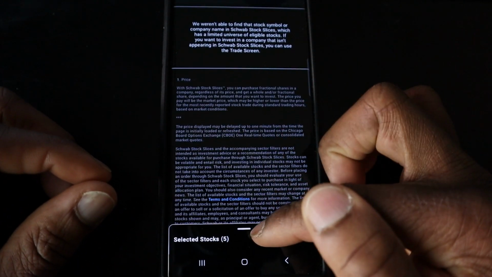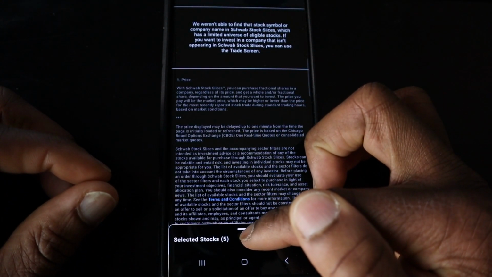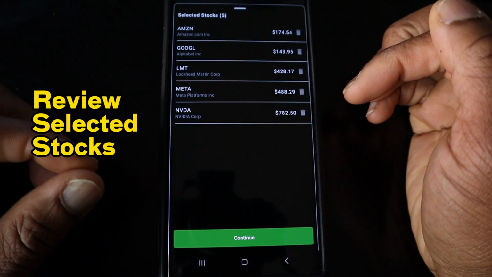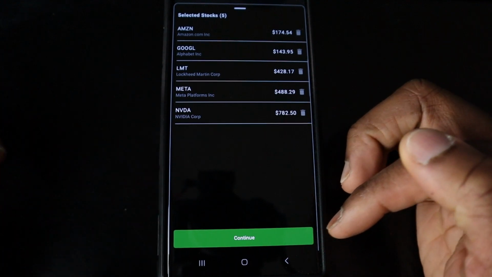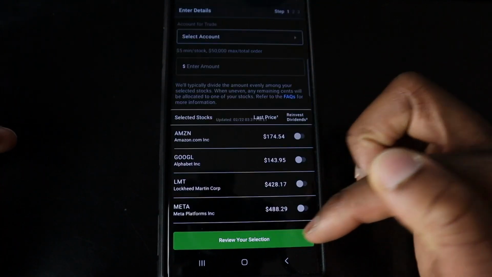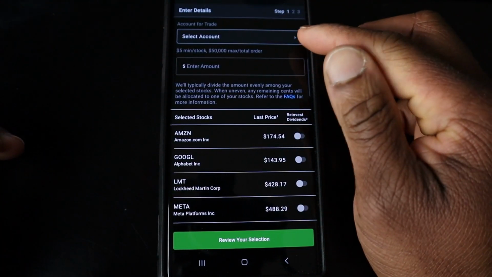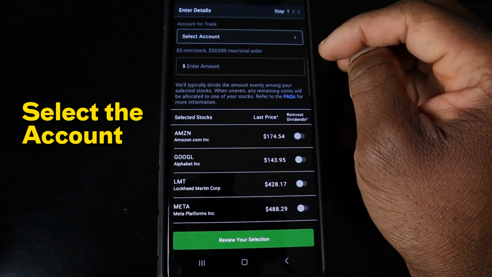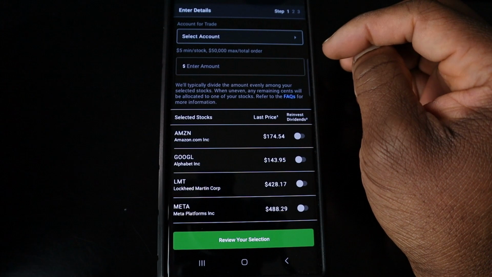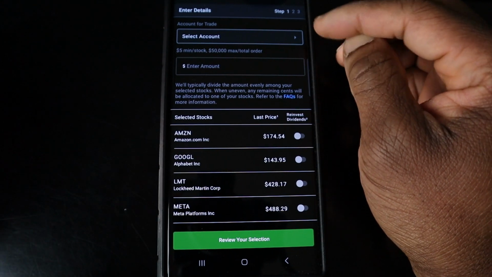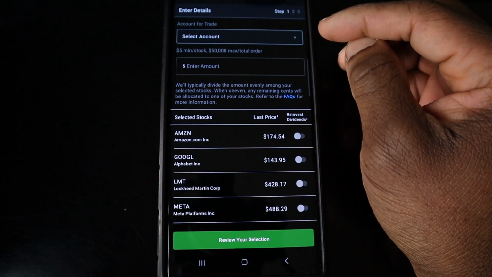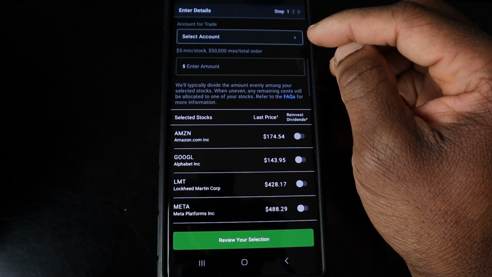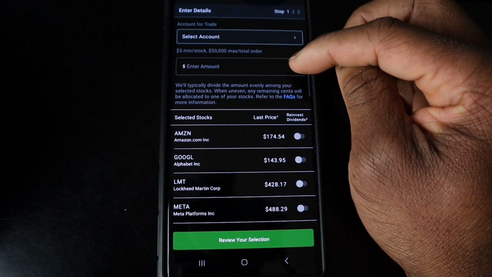Got that. So now you'll see that there's a drop-down menu, or a curtain, as they like to call it. And it shows me the 5 stocks I've selected. I'm going to be spending $25, so $5 each. Hit continue. You have to select which account you're going to do this in. So it's great if you have custodial accounts within your Schwab accounts available to you. You can do it in any type of account, retirement accounts, just not 401ks. But essentially any other self-directed account.